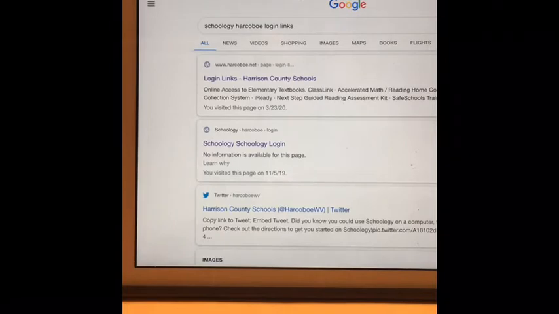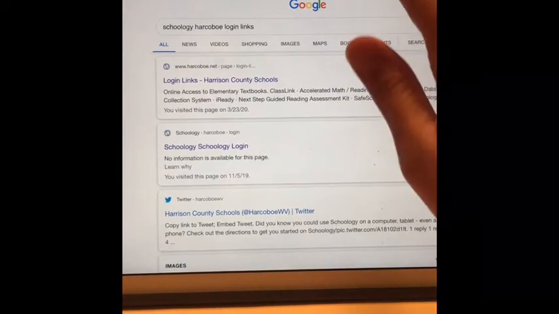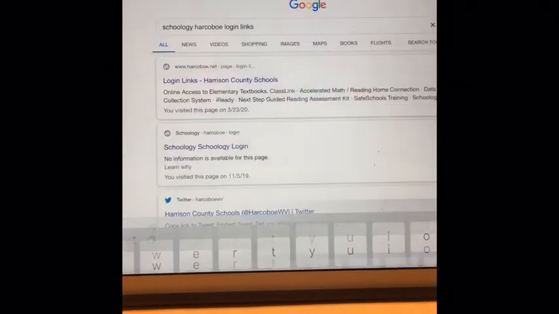If your web page takes a while, I refresh it. Usually that does the trick. If you keep refreshing it and it doesn't work, you might have to reboot your whole iPad, meaning turning it off and turning it back on does the trick.